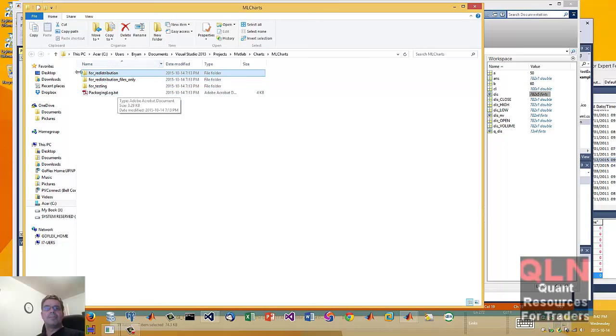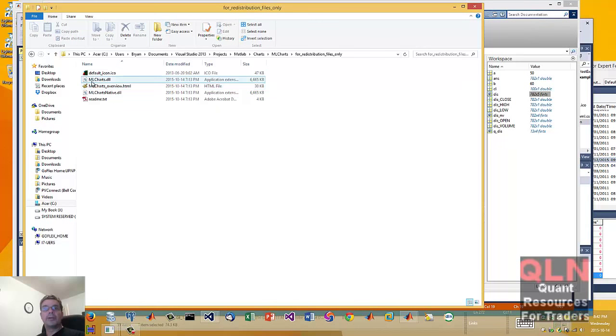So this is what you get packaged up. This is how everything looks once your process from the Matlab side gets packaged into a DLL. Really, all you really care about is this thing called ML charts DLL.